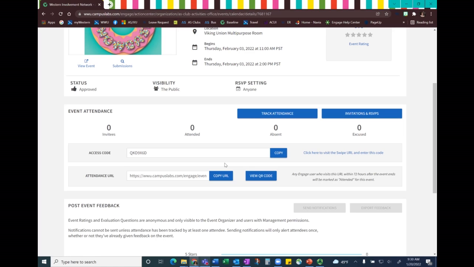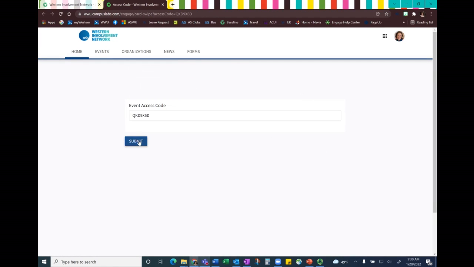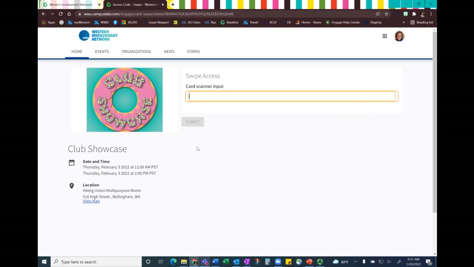During the event, you can track attendance through a few different options. If you are using Card Swipe, simply click on this link, which copies the code on the previous page, and then hit Submit. And you are ready to start swiping. You'll need a card swiper, and those are available for checkout through the Club Hub office or the Viking Union 6th floor info desk. These can also be purchased through Amazon. There is an effort to replace physical ID cards with a mobile option, so just keep that in mind.